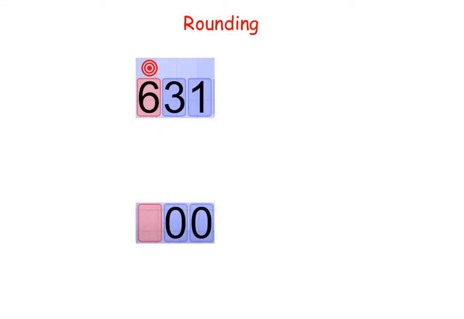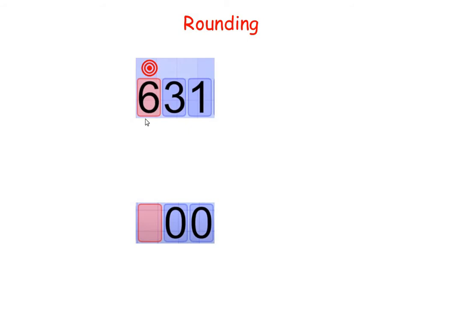So you're going to make all the numbers on the right of the target number 0. And now we want to make the change on the 6. But it depends on the number next to the target number, which is 3 here. So I'm talking about 3 here.